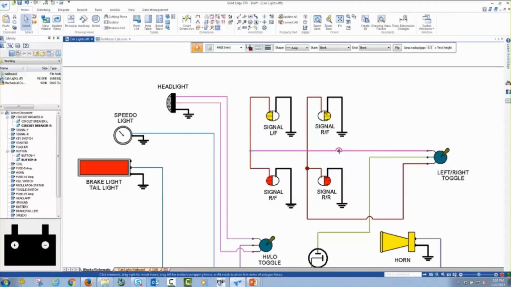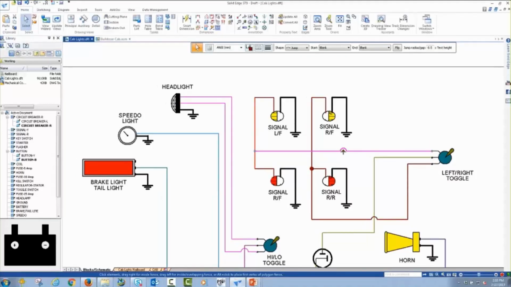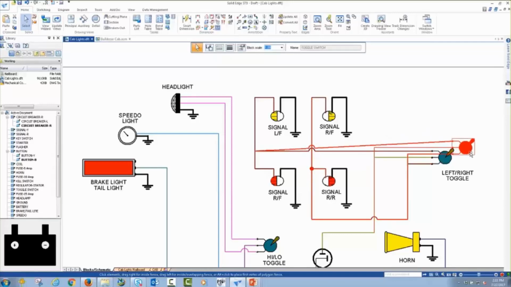They're also smart connections in the sense that as I take this jump connection, as soon as I get close to another wire, it'll snap to that wire and maintain that associativity. So as I start to make edits to the locations of the wires or to the component relative to the 2D blocks, those stay connected and will move with it. As an example, you'll see here as I decide to move some of this block information, notice all the wires that are connected there are going to automatically adjust with the new position.